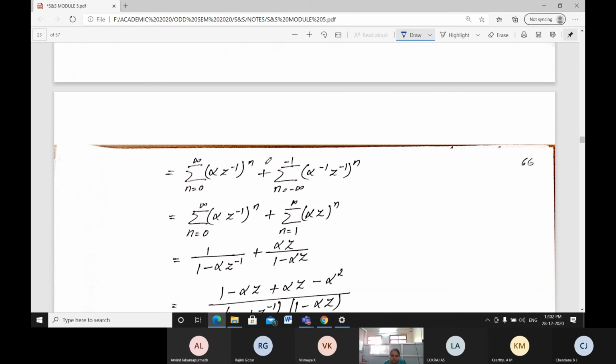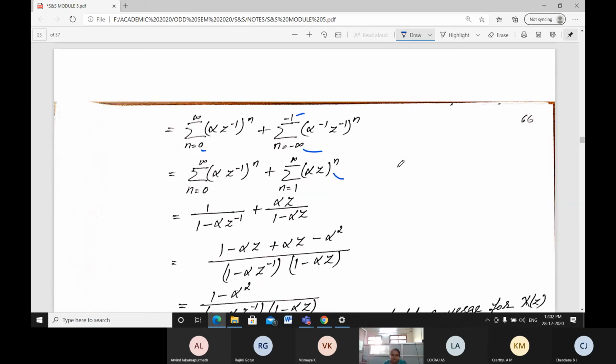Then here take the power in terms of a common alpha into z raised to minus 1, power n. Here alpha inverse z inverse power n. Then what you have to do? We have to change the limit here. Here it is not needed; here it is needed. For that reason, n varying from 1 to infinity. If I change the limit, our power is going to change. Inverse is there, so minus 1 into minus 1 plus 1, and I can write it as alpha z power n.